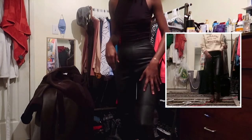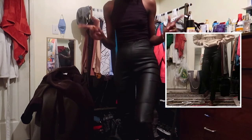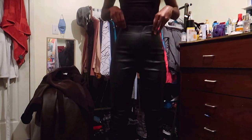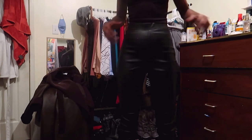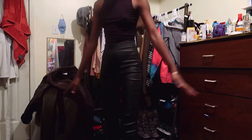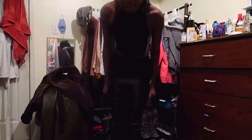Now it has this little seam here. I'm pretty sure you could see that. I didn't realize it was there when I was shopping, but I'm pointing it out to you guys just in case that's not something you want. Honestly though, it looks like it kind of blends in, because obviously it wrinkles at different points, so that's fine if that's what you're looking for. But I think they fit perfectly to me for an extra small person with a tiny waist.